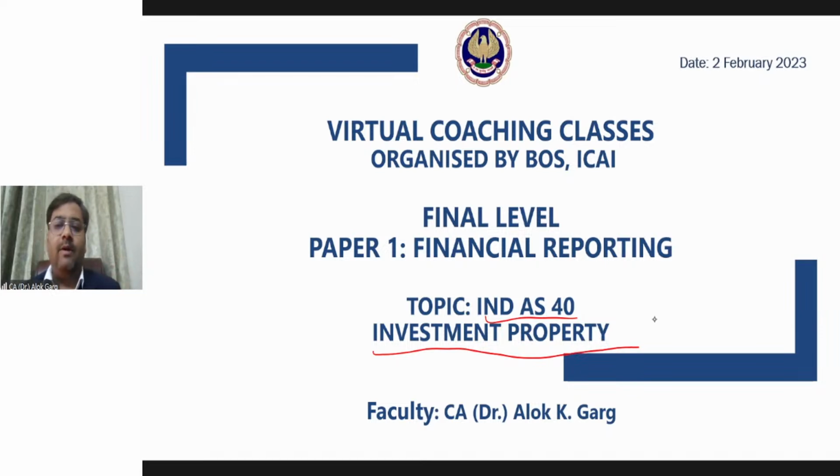If I talk about the global perspective, if any of you has opted for the GFRS paper, right? So in GFRS, IFRS is there. So in the global scenario, in IFRS, there is a parallel standard which is IAS 40. As you have understood, Ind AS are the converged version of IFRS applicable to India, right? So our standards have been drafted as per IFRS standards. So this Ind AS 40 is the Indian version of IAS 40, International Accounting Standard 40, right?